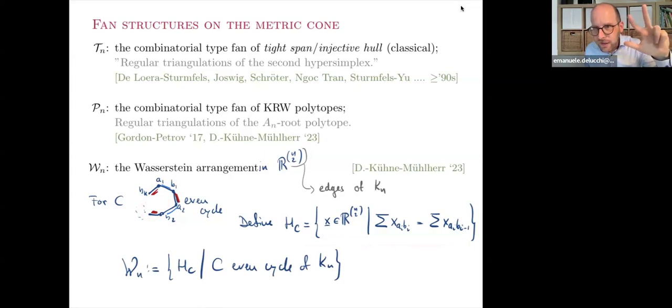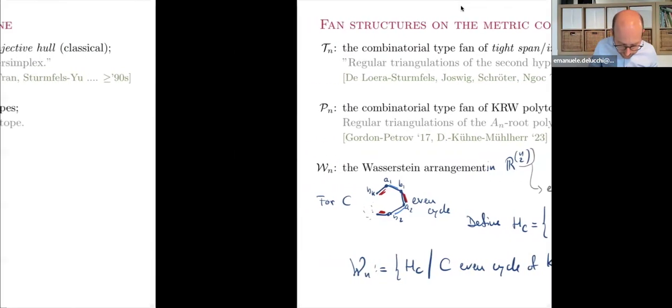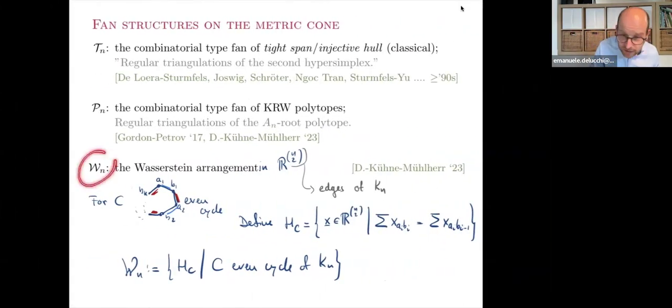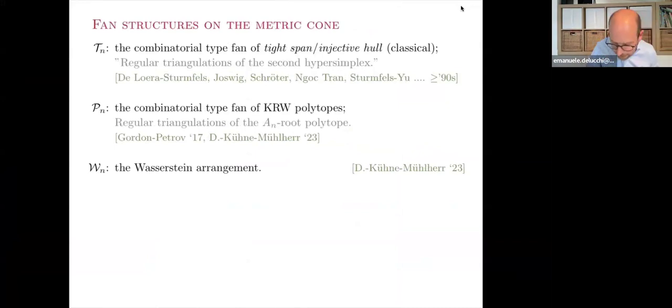So there are three fans, okay? There is this classical one. And then there is this one, which for the moment we know is a fan, but it's not clear how it looks like. And then this, which is the fan induced by this arrangement of hyperplanes, okay? So in the previous slide, this arrangement is exactly these three lines meeting in a point, and it coincides with this, okay? In general, there is slightly unfortunate news or fortunate, depending on your taste. So in general, these three things have the following relationships.